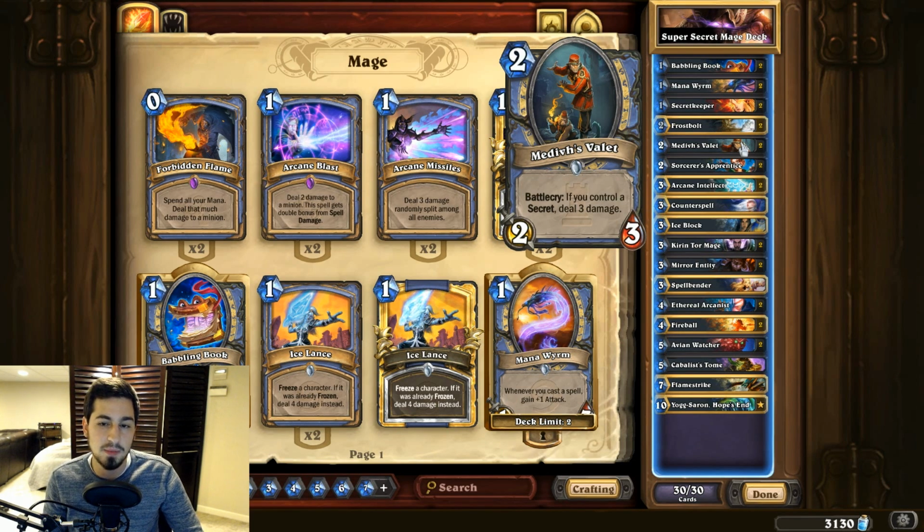So ideally you're going to be able to play this guy maybe turn 4, turn 5, turn 6, and maybe not deal the 3 damage face, but you're going to be able to make a value trade with that 3 damage for only 2 mana. So very good card at that. Definitely run 2 of these guys, and also you can combo well with the Kirin Tor Mage, playing secrets for free. You pop them off on 4.